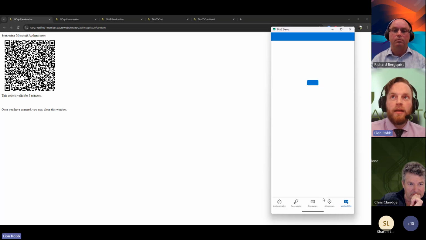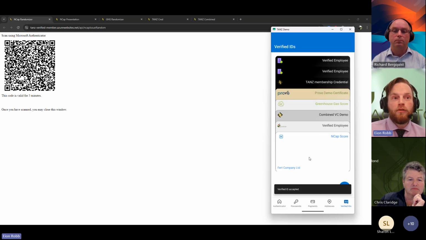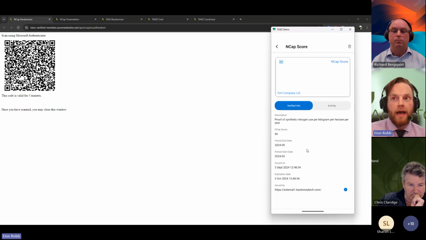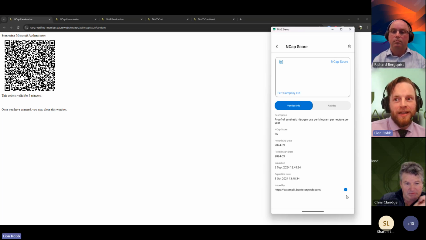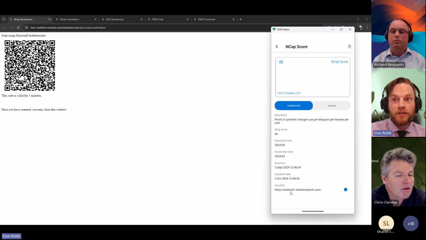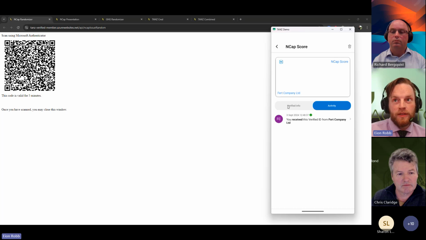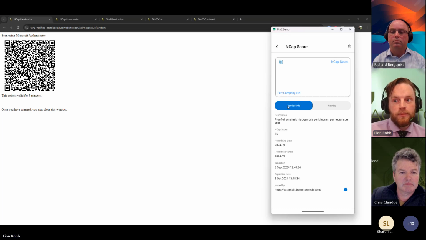And now I have an offline copy of that credential, of that data effectively stored on my phone. It's completely randomized, so it's all garbage data. But we can see that it was issued and certified by a particular party. In my case, I have a separate external ID Entra system. This is the free one that we set up for the purposes of this. We can also see where it came from and who we've shared that data with as the user.